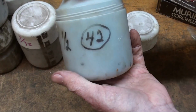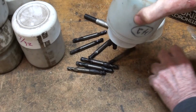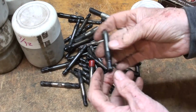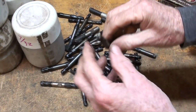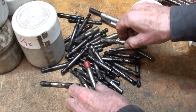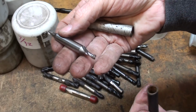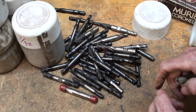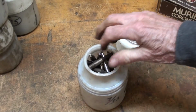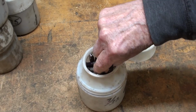Next, please, there's 42 end mills, 5/16, 3/8, and so on. And you know what? These are all carbide. Quite heavy. Well, there's one that's broken off, but is the other end any good? That's carbide. Looks like it might be dull, but I'm not sure. That looks like a good 1/4 inch or smaller. $60, 7/32. Who uses a 7/32? These appear to be high-speed steel. I'm not going to dump it.